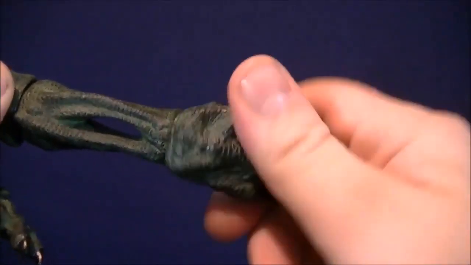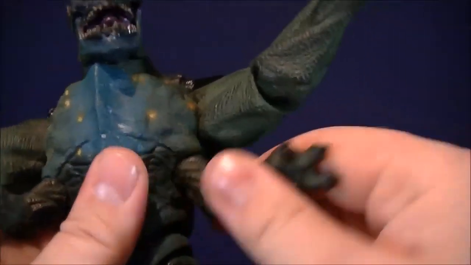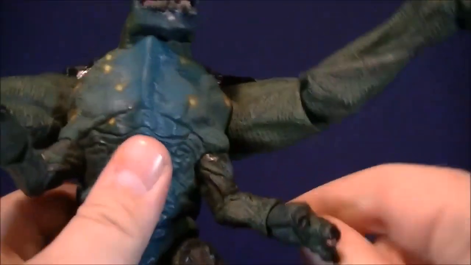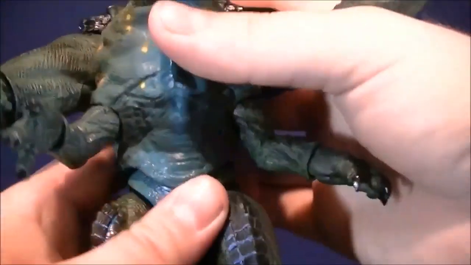And then for his hands on ball joint, so they rotate all the way around. Got a little bendability to him. For his little arms here, have a rotation. Can move up and down. Mine's really stiff. Gotta work that joint in a bit. For his hands, rotate all the way around. Got a little bit of play with those too.